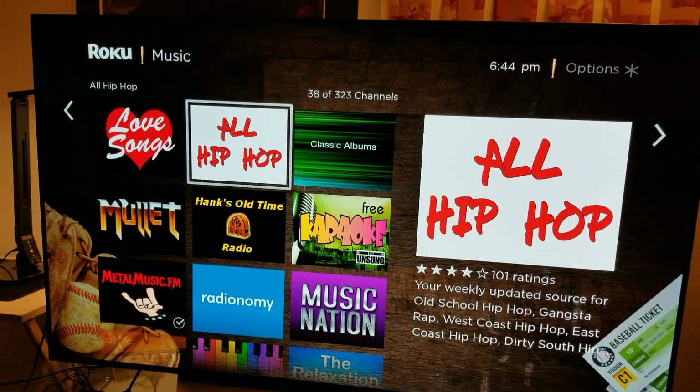This is part 2, and the reason why this review has to be in 2 parts is because I'm trying to convince you why the Roku Premier Plus is worth it. Even at $90, the price justifies itself with all the content you're getting. I have spent $90 on some other bullshit that I didn't get nothing for. With this one, I spent $60, and I'm like the happiest purchaser ever. This is the best $60 I have spent. Even if I had spent $90, it would be the best $90 I have spent.